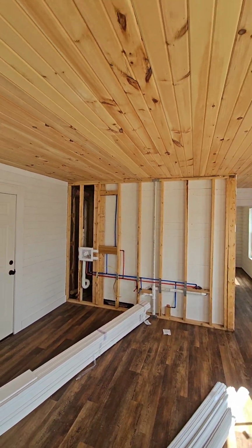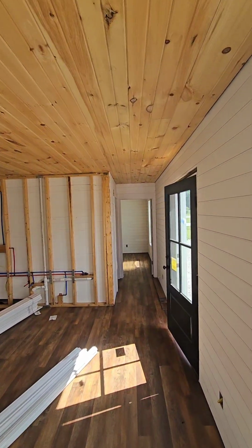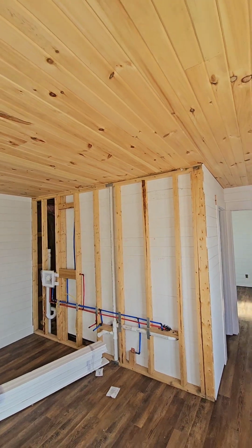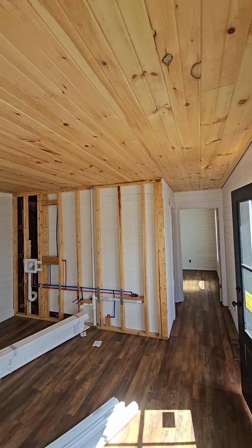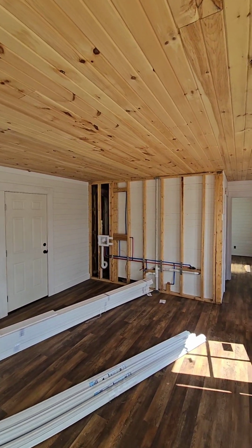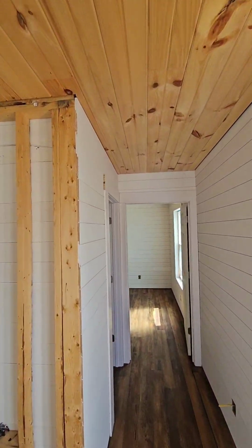Time frame to get one is about 90 days right now. We're very busy. It's cabin season. Soon it's going to go out to about 4 months, but right now we're about 3 months out. Cabin season for us really starts towards the end of July, heading into August. We get sliggity, sliggity slammed. So right now is the calm before the storm. Get your orders in because we about to be slammed.